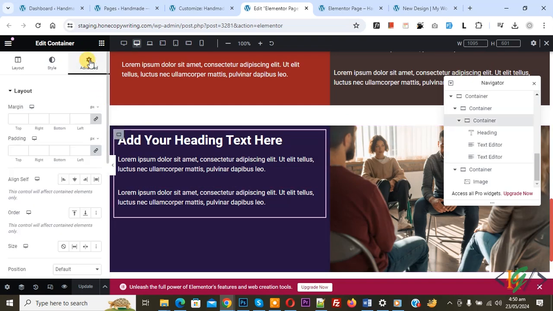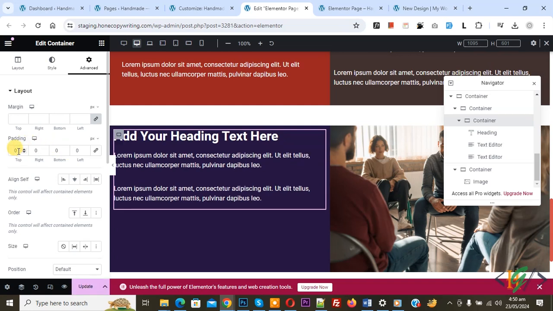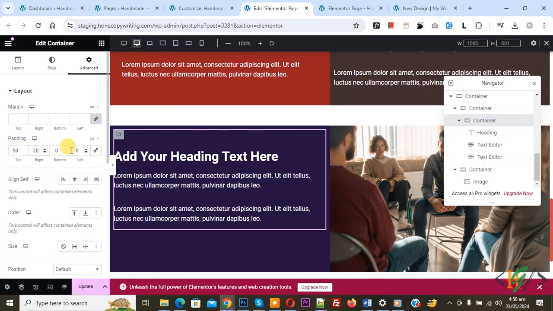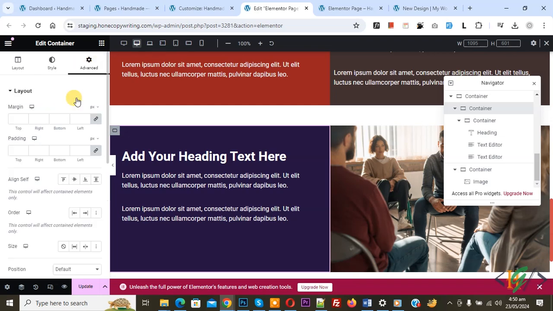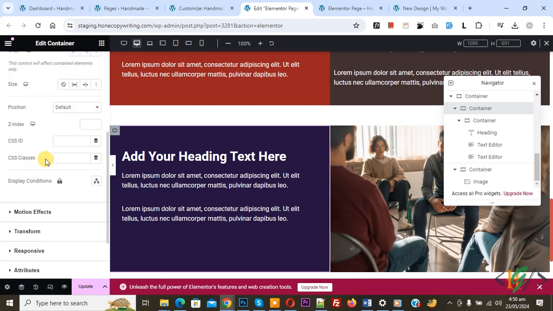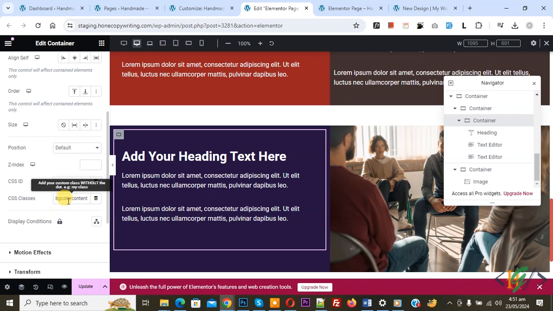Now go to advanced. If you want you can add some padding, uncheck, so add padding according to requirement and then scroll down, you see CSS classes, so we are going to add class. So we added bgcolorcontent, so this is our class name. Now you see main container, edit container, so click on it. Now go to advanced, scroll down, you see CSS classes, so you can add class, main column content. So we added classes on main container and nested container: main column content, and in nested container bgcolorcontent.